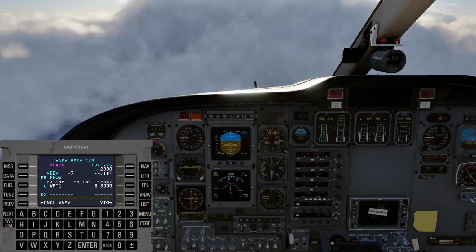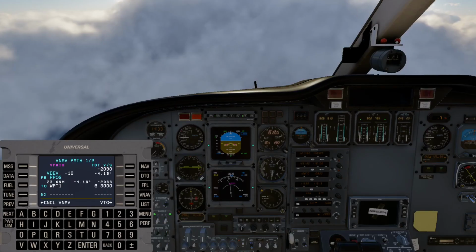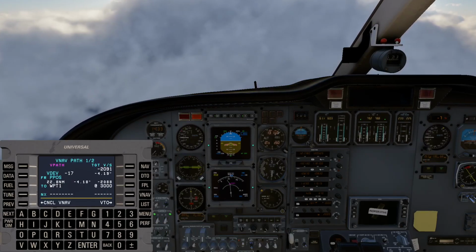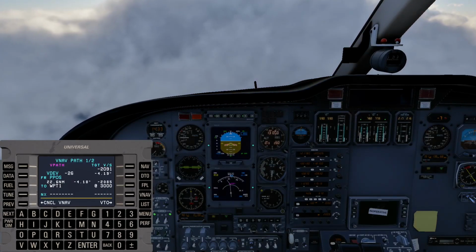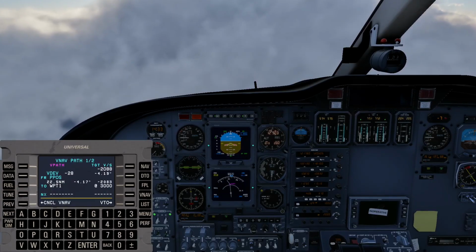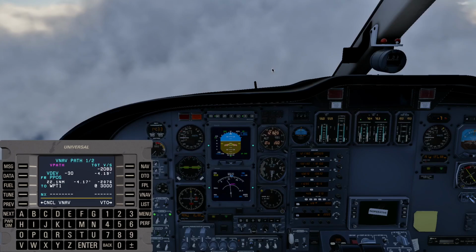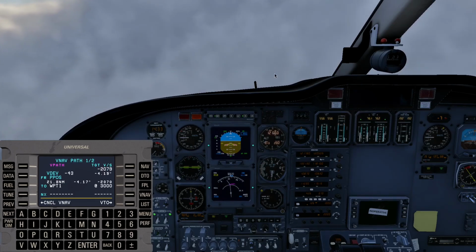Increase to -2,100 feet per minute now. Bit less power to keep the speed. And we're getting into the clouds for you now. Decreasing to 2,000 feet per minute, we're getting too low.